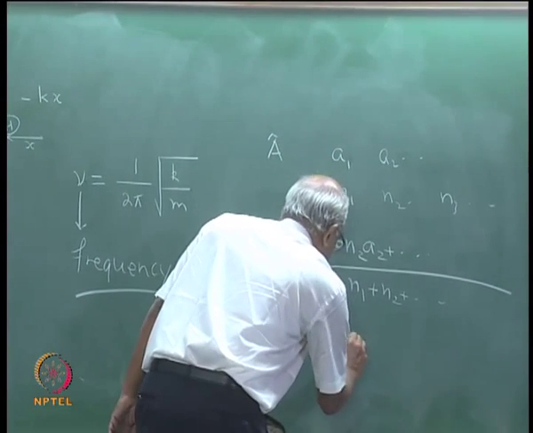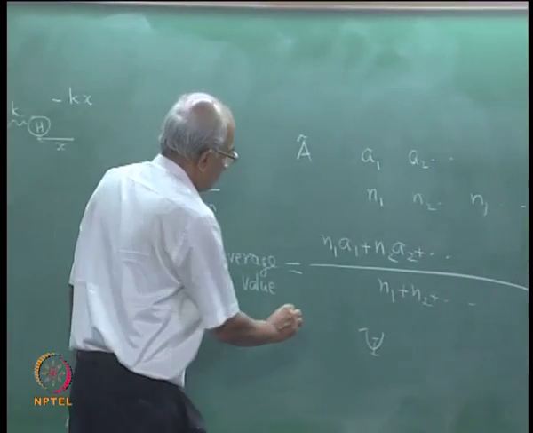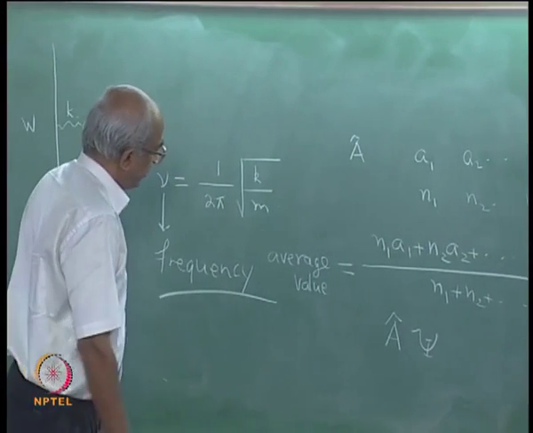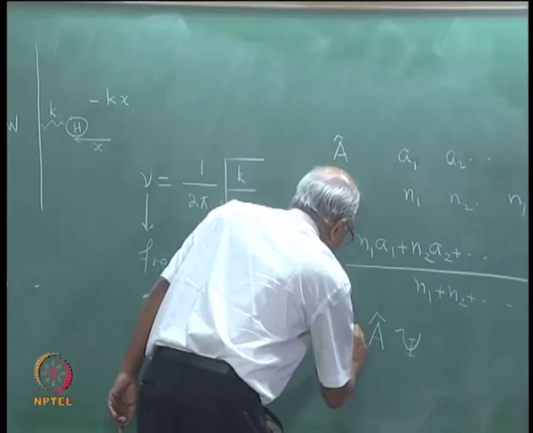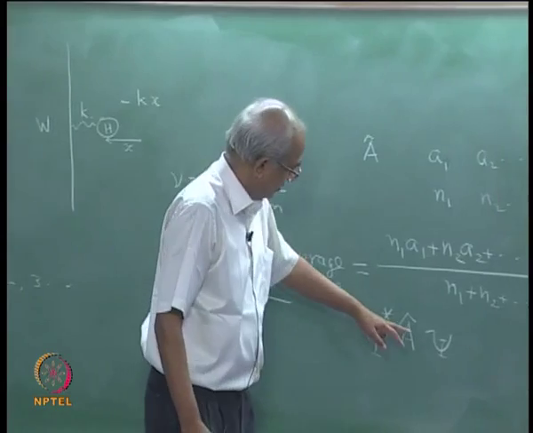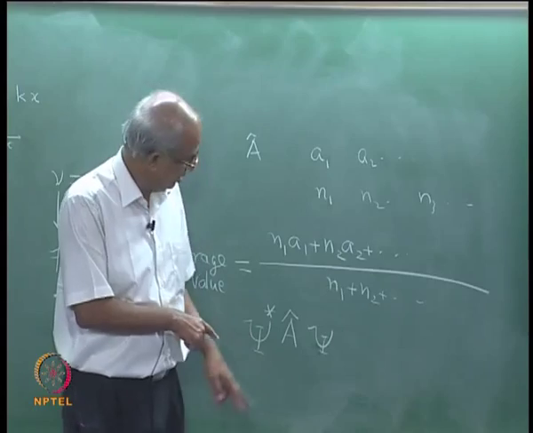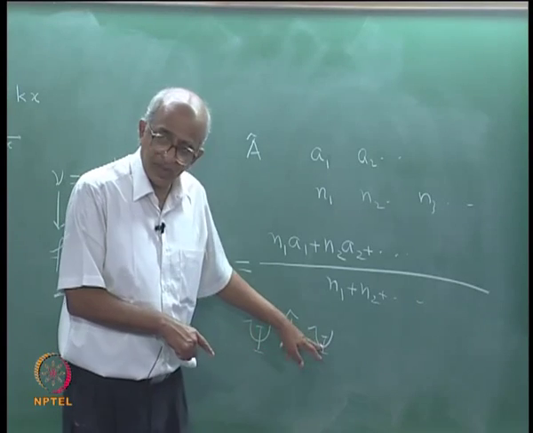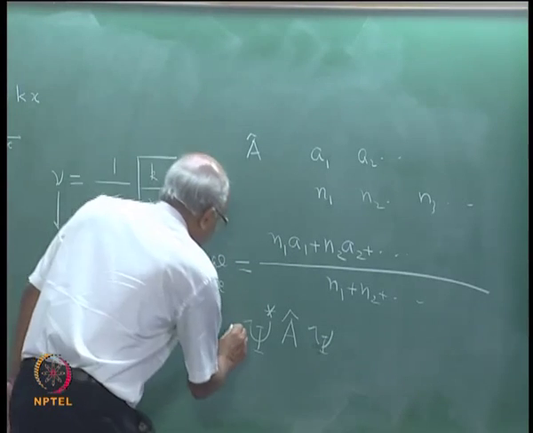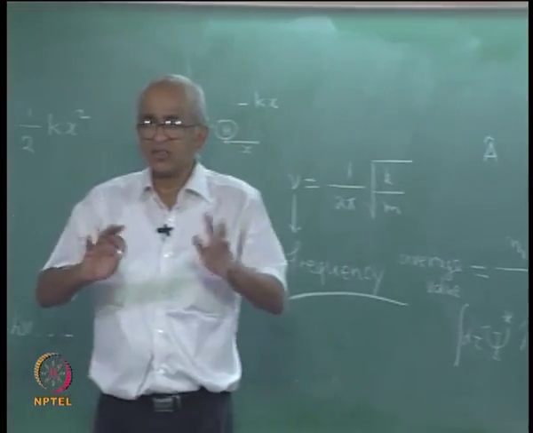You take the state function for the system, which, as you know, we will denote by psi, allow the operator to operate on it, and then multiply the result by the complex conjugate of psi. Let me repeat, I know that my system is in a particular state and the state function psi I know. If I know that, then I can allow A to operate upon it, multiply the result by the complex conjugate of the state function, then the volume element d tau, and then integrate over the entire space. I will get some number as the answer.